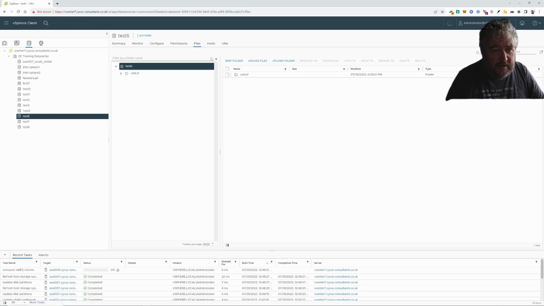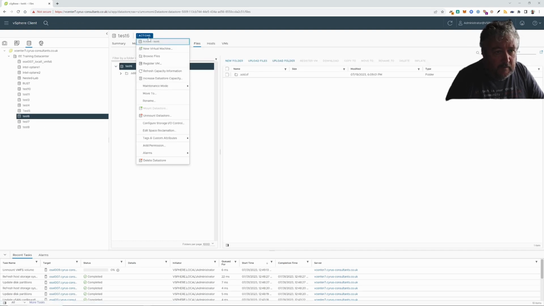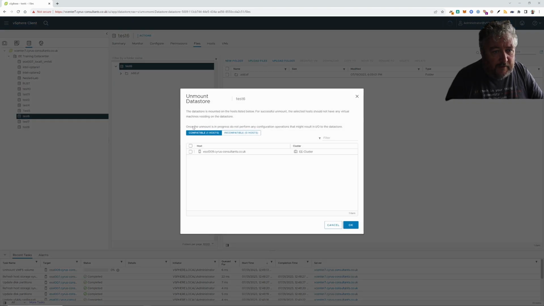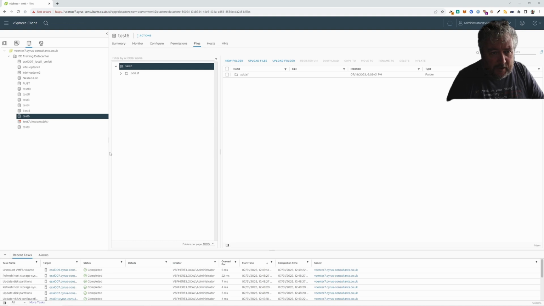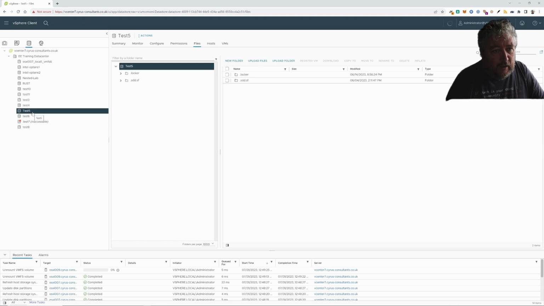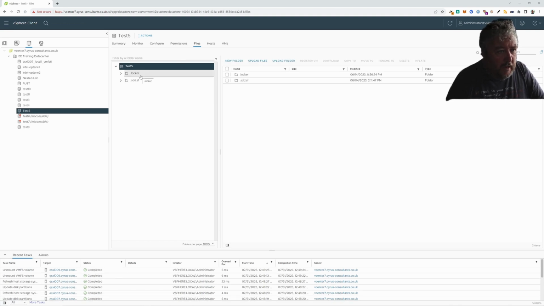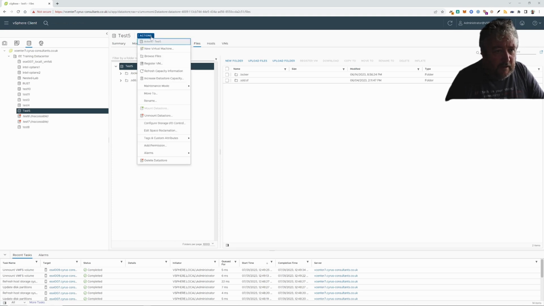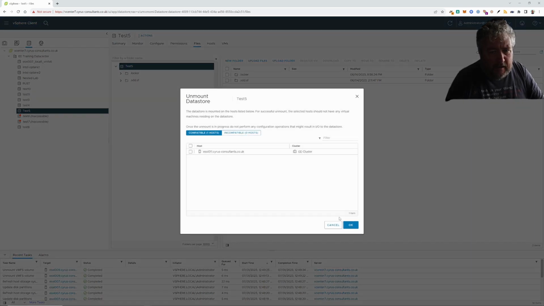I'm checking as I go that I think I've got 1 VM on 1 data store that I want to keep at the moment. There you go, you can see that test 7's come back as inaccessible now because I just whacked it with no thought. Got a locker file there, interesting on that one.